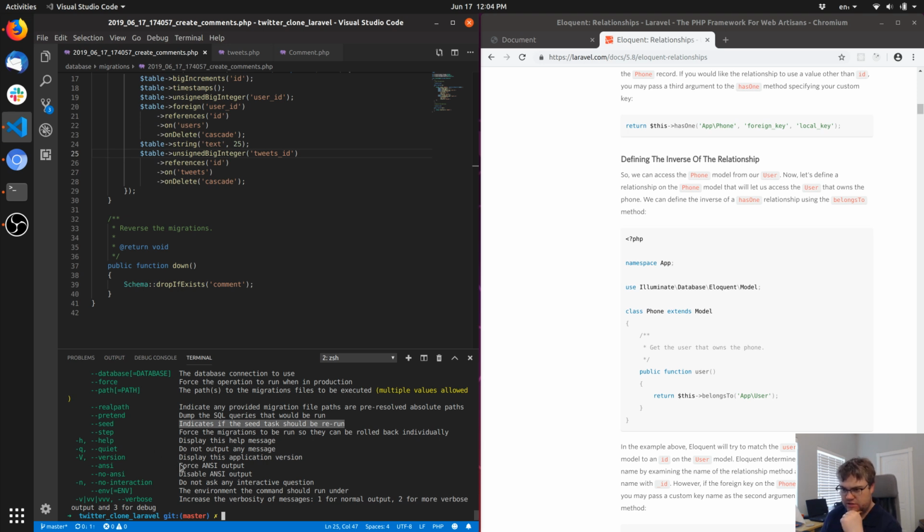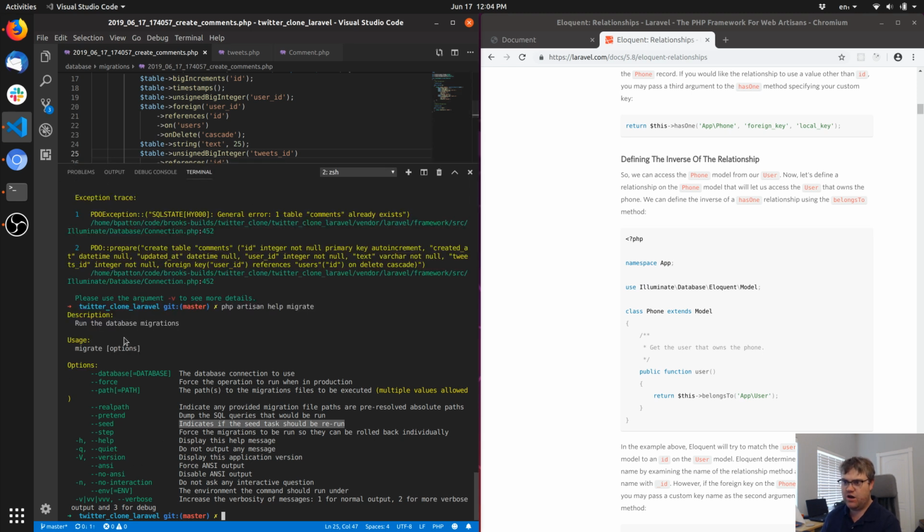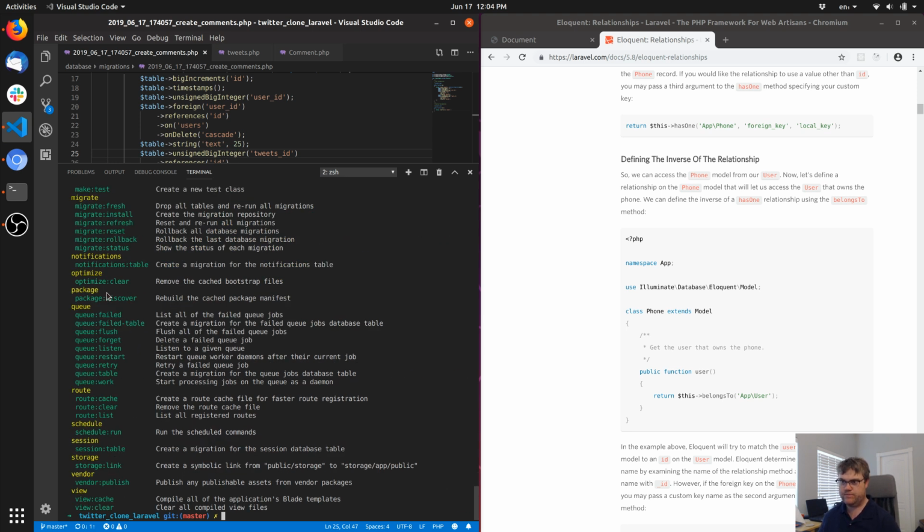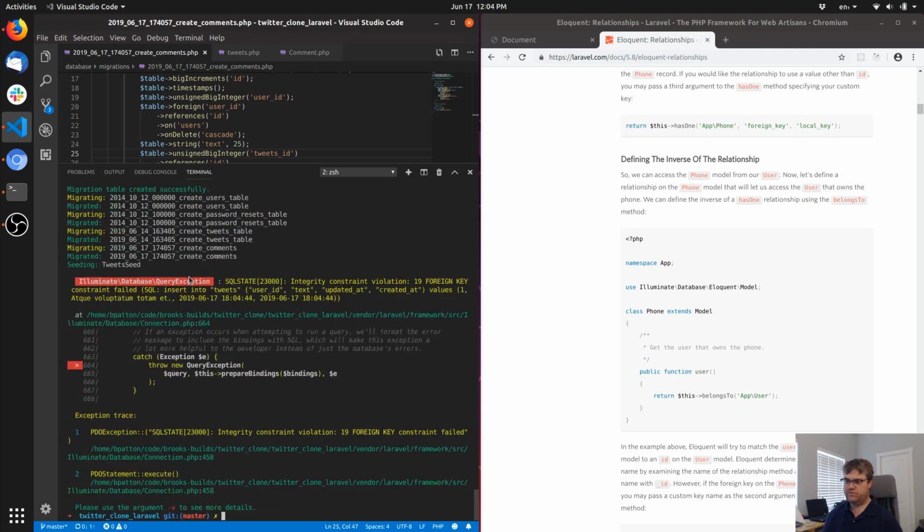I thought there was a special way that we can get all of it to run from the base, and I thought that was part of migrate. Let me just do migrate fresh. That's what it is. Okay, so PHP artisan migrate fresh --seed. That's what we're going to do.